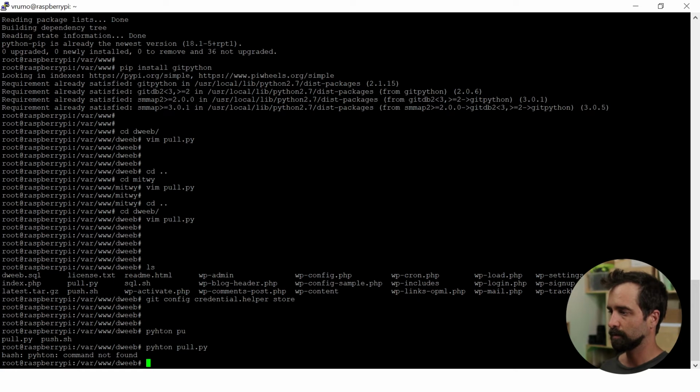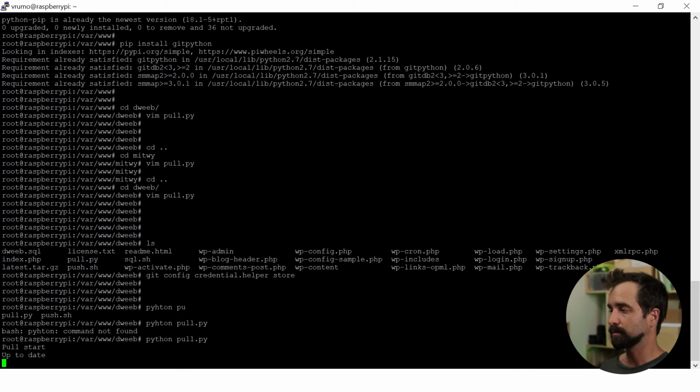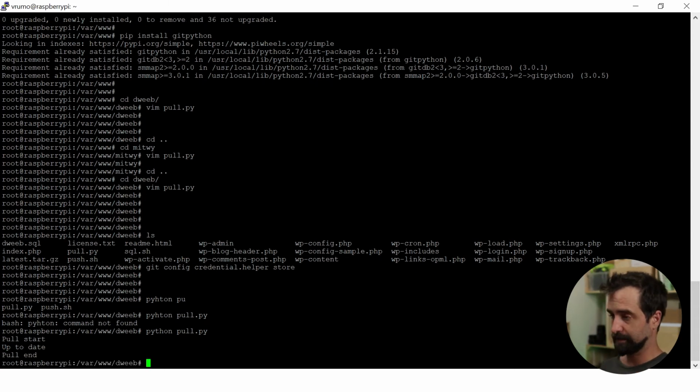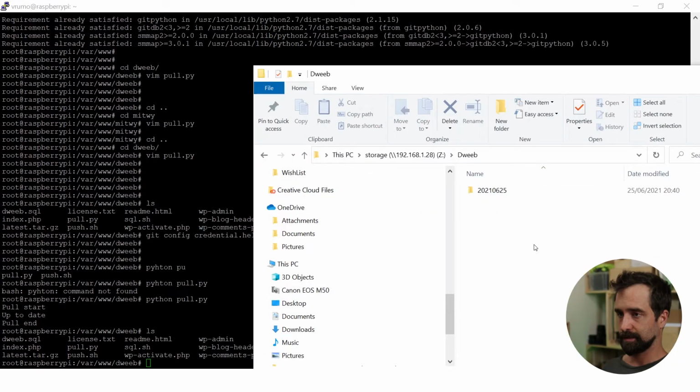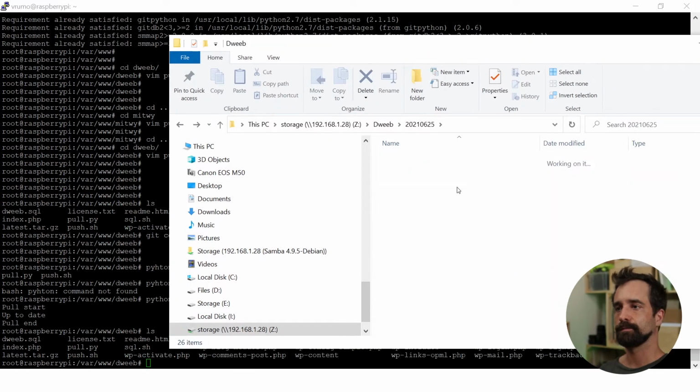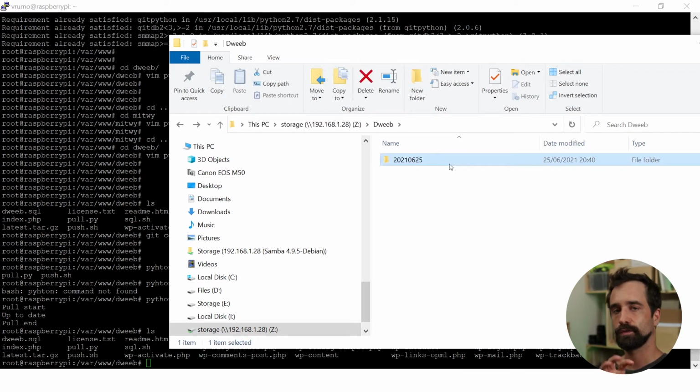Everything is now pulled into this directory, and it created this backup 25, the first folder created with the first backup of my WordPress directory.